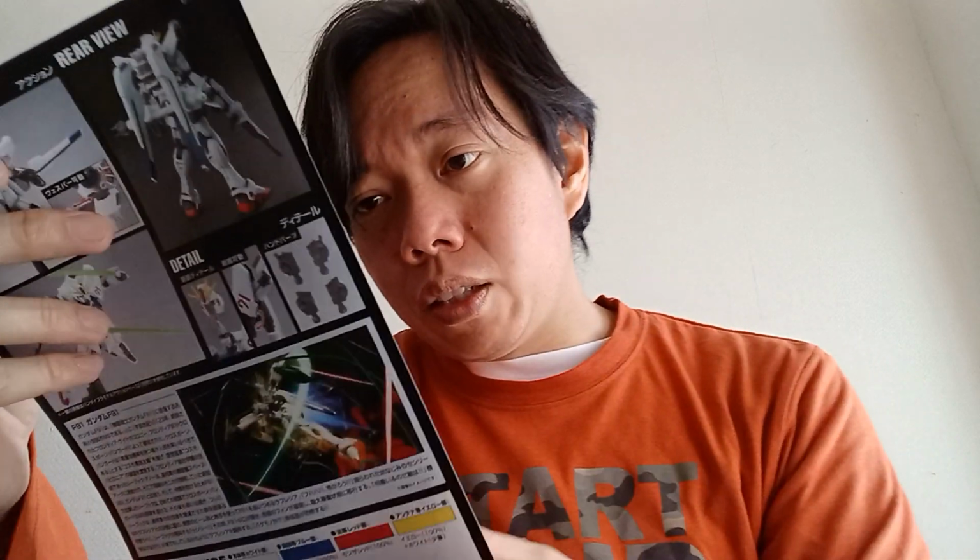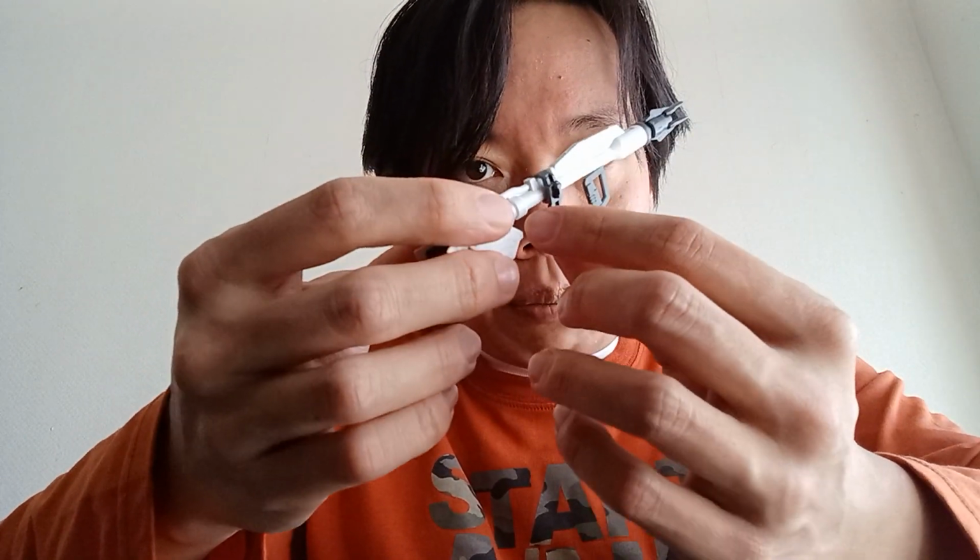So those are not color separated on the actual model kit. So if you want to paint them, then go ahead and do so. Again, as for me, I'm not really gonna do that. But we have other accessories here. So we have here the beam launcher. So I would also say like the beam bazooka.